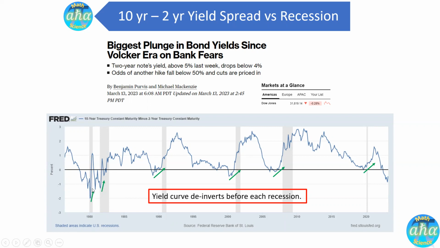But what's really interesting here is that prior to this recession, you already see a first attempt of de-inverting, and then a second attempt of de-inverting. It's actually during the second de-inverting that we start to see the recession. So back in March 2023, as the yield curve started de-inverting, we pointed out that this indicates a recession could be on the horizon. But because of the complex structures, we will not be able to say when the recession will occur.